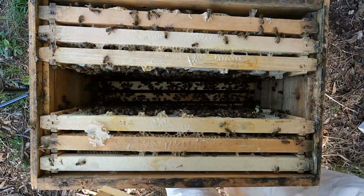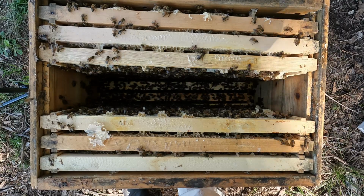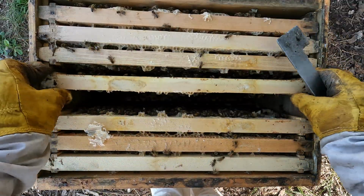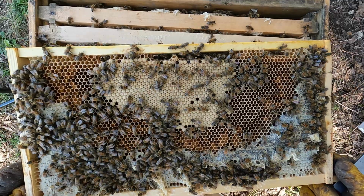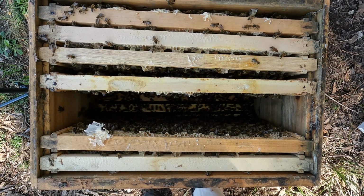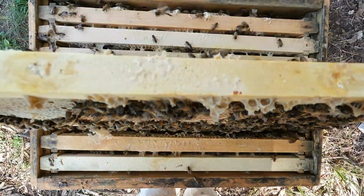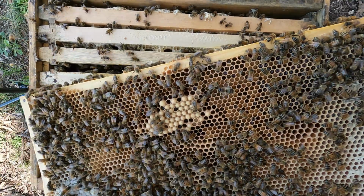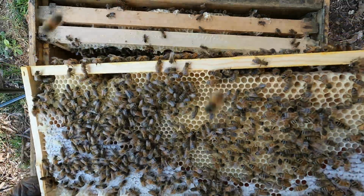Let me just look for some eggs. Doesn't look like any eggs in that frame, but plenty of newly laid brood. Same deal there, pollen. Solid brood pattern at the bottom there, so the nest probably extends down into the bottom box as well. Bit of nectar up here being capped. Constantly build and they constantly bring in stuff.